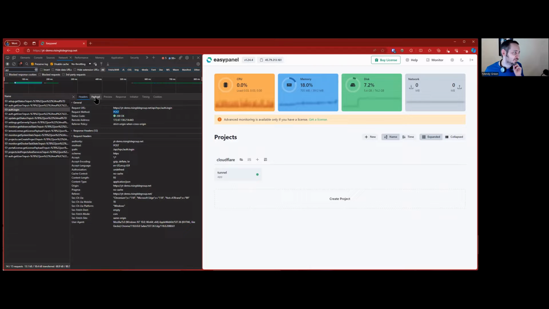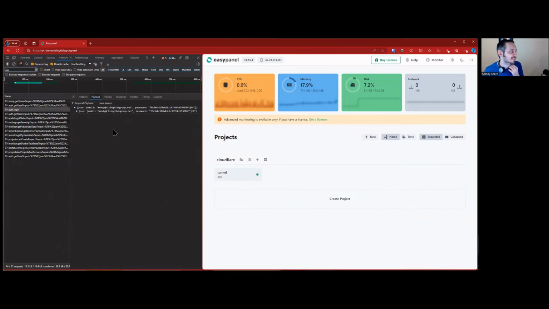We can see some other information, but let's go to the payload tab. In this case, the payload is actually going to be some sort of real data, not the query parameters. It's going to be an actual body of the data that was transmitted. So I'm going to expand that. We can see that I have a JSON object, and it's literally just my email and password. It's very simple. We look at the response, and we can see we get back a token.